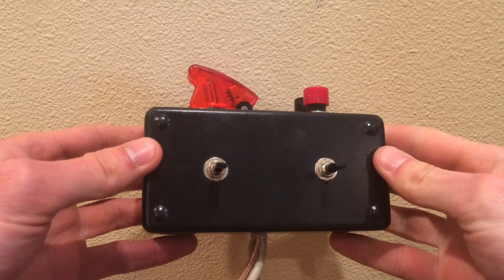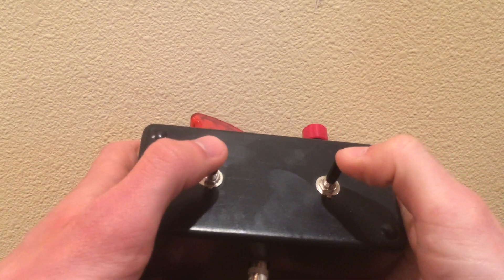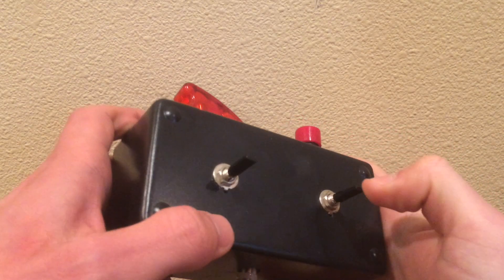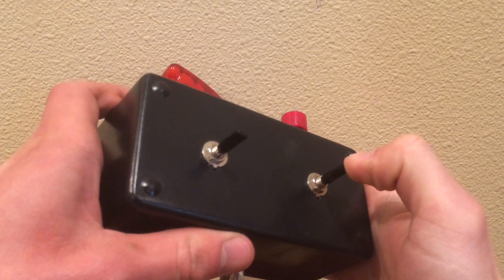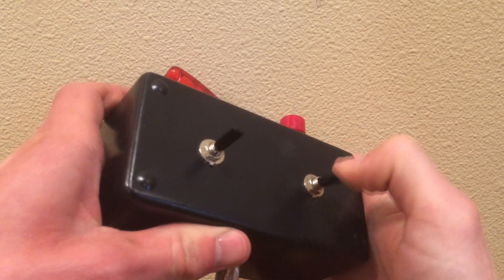Back on the surface, I have a remote control to drive the submarine. I use two switches from Radio Shack to turn the port and starboard motors on and off. I'm using double-throw switches, which can turn two things on or off — in this case, forward and reverse of the motors.